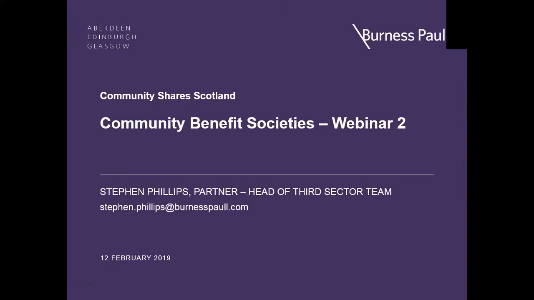Okay, so I'm Stephen Phillips, a partner in Burness Paull Solicitors. I'm a lawyer, you can tell that because I'm wearing a tie. I've specialised in providing legal support on community legal structures since about 1985-86, when I sat on what was aptly called the Legal Structures Working Party under the banner of Community Business Scotland.